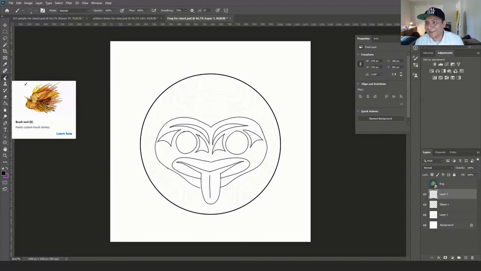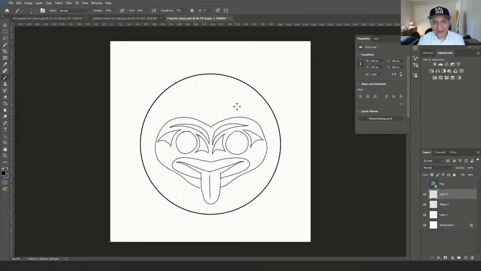Hopefully your frog starts looking better near the end. So we have the frog head in the middle of the circle. And then if you saved room, hopefully you saved room, we're gonna do the arms along the side of it. A couple more features on the face, the nostrils. A couple of nostrils right there, another one right there.